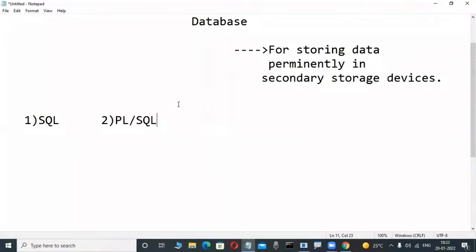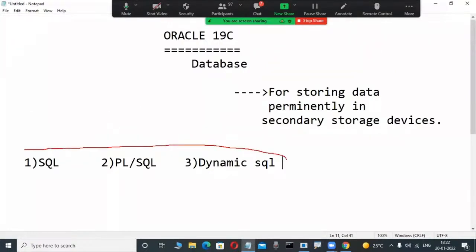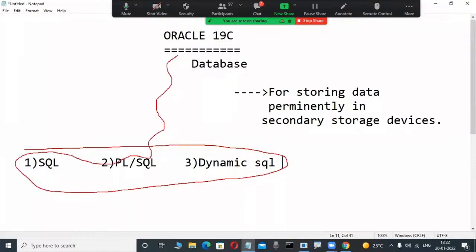Not only these two, but in a company we are also using another language: Dynamic SQL. Dynamic SQL is a small one only, because once we have good knowledge of PLSQL, it is just a little bit of extension. These three languages you have an idea of, and through these three languages we are operating the Oracle software.